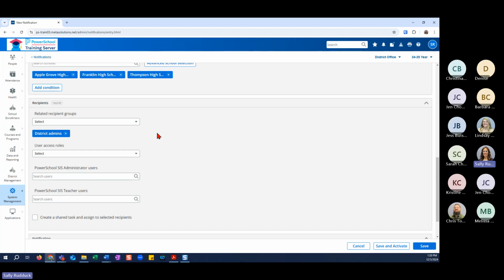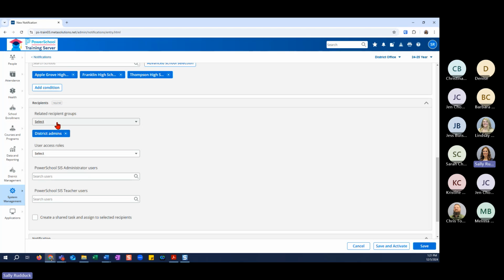You would also see teachers of the assigned student and counselors of the assigned student. When you're working with notifications that are applicable to students, your recipient groups update accordingly. Course name change is not specific to a student. We're looking at the courses table. That is why we see district admin only. Your notifications will give you some predefined options within your dropdowns.